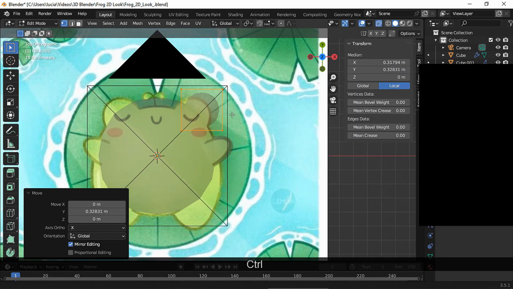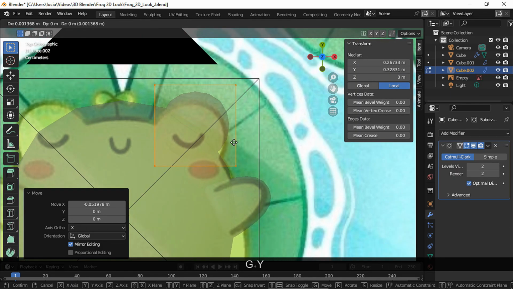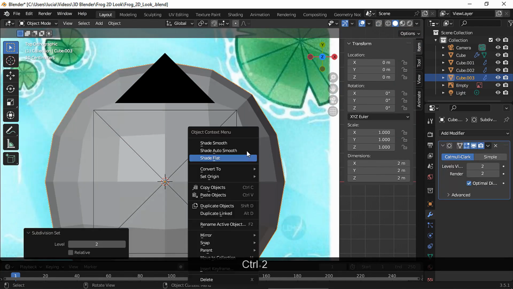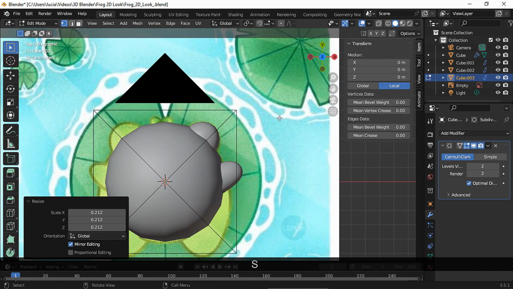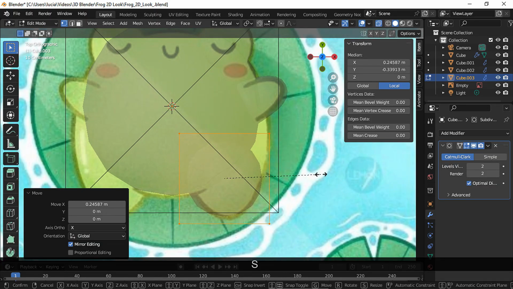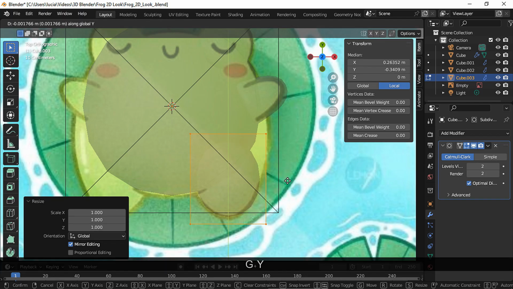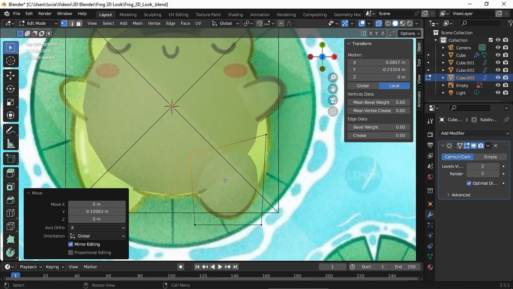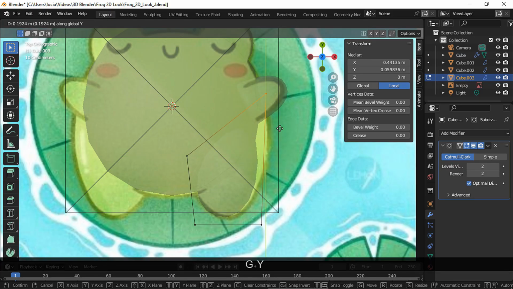I added another cube with a subdivision modifier for the eyes, and for the legs I also had to make some changes to the geometry, just like I did for the arms, and as you can see, it's all simple shapes and very basic modeling techniques. During the modeling stage, I worked mostly in X-ray mode, to be able to see the reference image and to make sure I selected all the vertices.